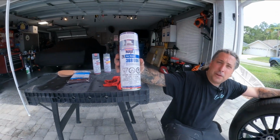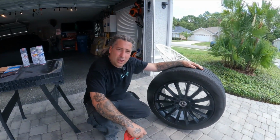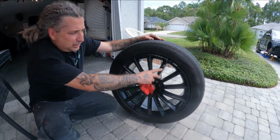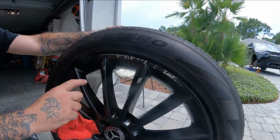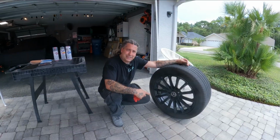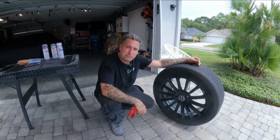So I picked up another set, and we're going to go ahead and do a repair on the family vehicle's wheel here and get this thing all fixed up. You guys can see it's a deep one, so nobody was happy when this happened, especially not me, being I got to fix it. So you guys see we cleaned it. We're going to go ahead, get it masked up, start sanding it down, and I'm going to show you guys how to get it prepped out and painted.